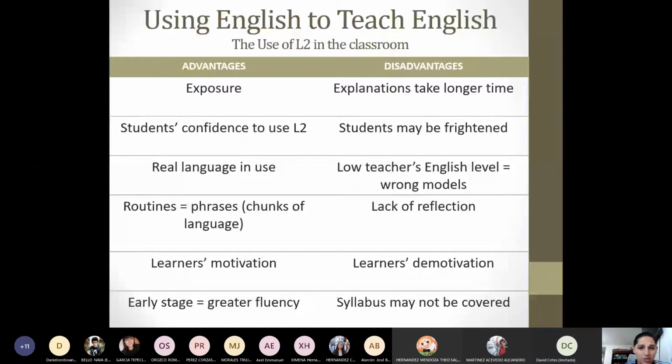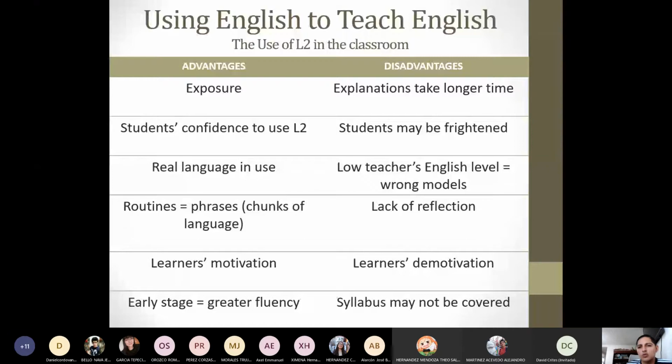And well, another advantage could be motivation that was already discussed with the students' confidence. They might feel comfortable with the use of L2 in the classroom at all times. I can remember that most of the generations I've been teaching in the strategies course, let's say a good percentage of people have been comfortable with the L2 in the classroom, but there are some others who decide to give up for different reasons.